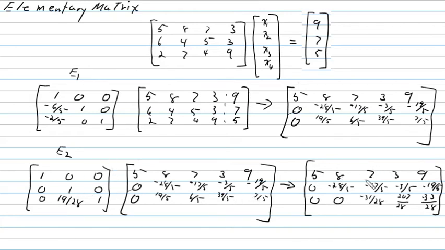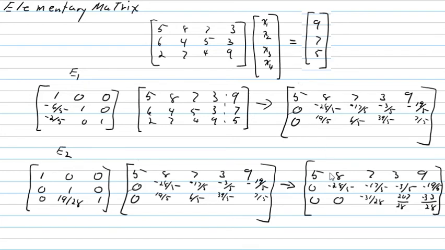All right, so that's that. And so when we do this, we notice we have this in echelon form now, right? And the next step now is to get ones here, right? So we want the pivots to be ones, and so that's just a matter of multiplying each row by the appropriate value. All right, so let's do that. By the way, let me just go over the numbers here to make sure that this is minus 20/5, this is minus 17/5, this is minus 3 over 5, this is minus 19 over 5, that's 0, 0, minus 31 over 28, 207 over 28, and minus 33 over 28.